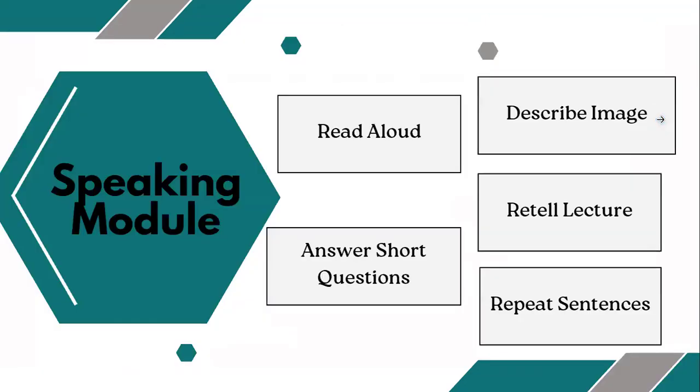Okay, so we have 4 modules starting from speaking. The second module is writing, then you have reading, and then you have listening. So in the speaking module, you have 5 questions overall. Your first question is read aloud. In this question, we will get a chunk, a passage to read, and you have to read that passage in the given time. I'll tell you about the number of questions you may expect. But in this question, you just have to read a passage. So I think it's very easy to do.